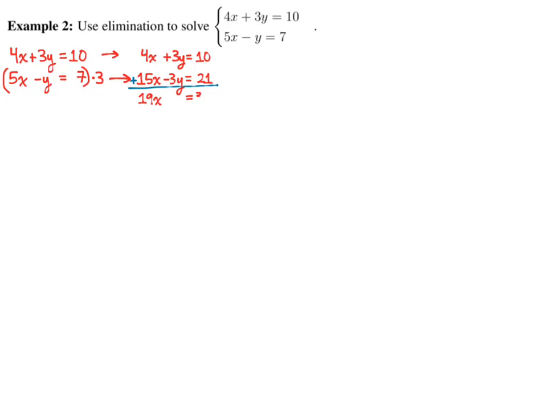But either way, when you add the two equations, the original first equation, along with our modified second equation, you got 19x equals 31. And the y's gone, bye-bye y. And so then if you divide by 19, you got x equals 31/19. Oh well, a number's a number. Okay, you could totally do what I showed last time. You could take x, substitute it into any of your favorite equations, and rock it out.